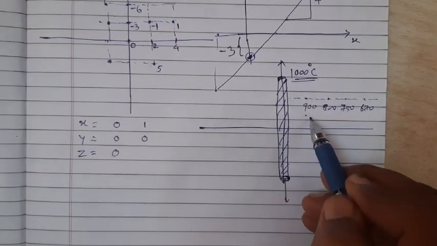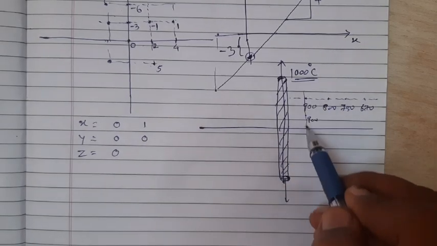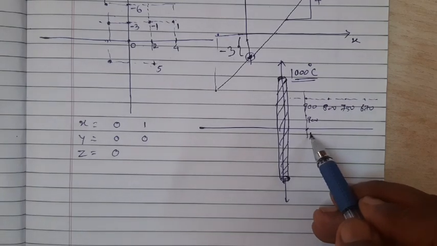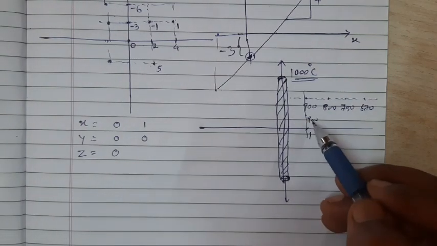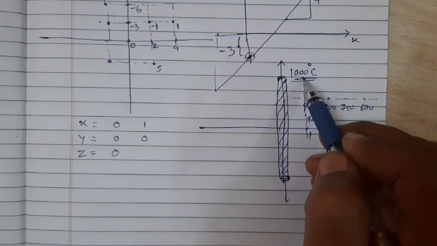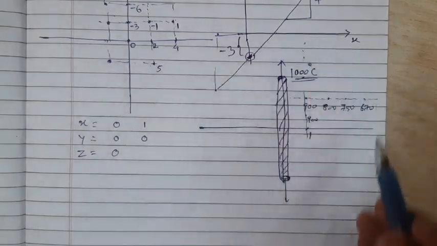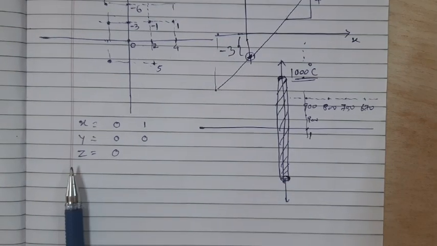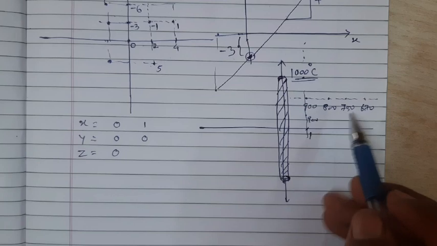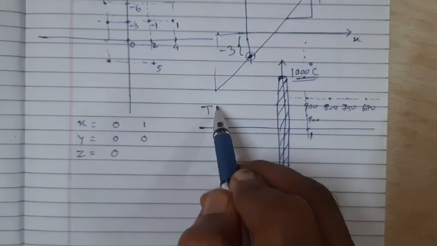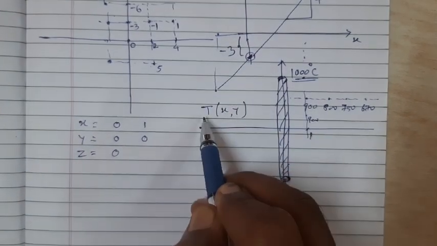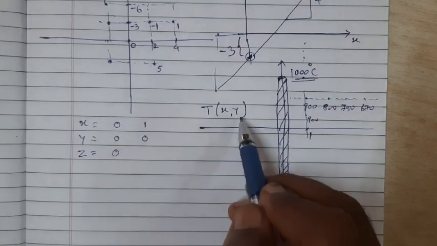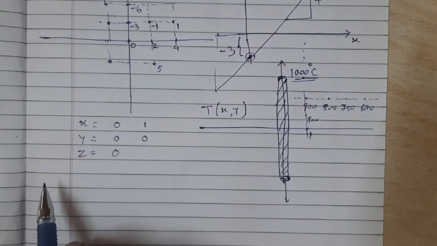But what will be the temperature here? Again it will be 900. Therefore, for the value of x equal to 1, for example, for all values of y, the temperature will be 900 up to this, and then it may differ. Here you may write how the temperature varies, and as the temperature is a scalar quantity, if I express this in terms of an expression like T of x and y, where T stands for temperature, then this can be treated as a scalar function of x y.